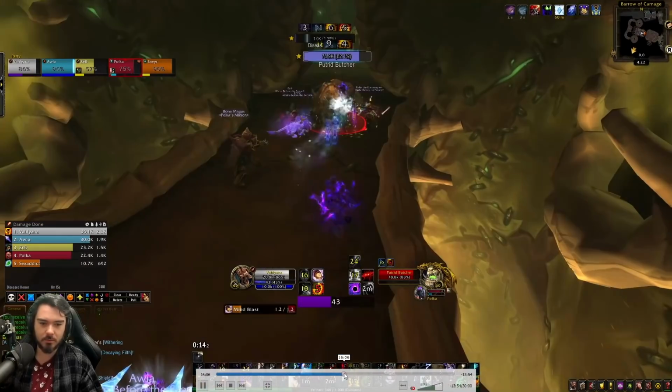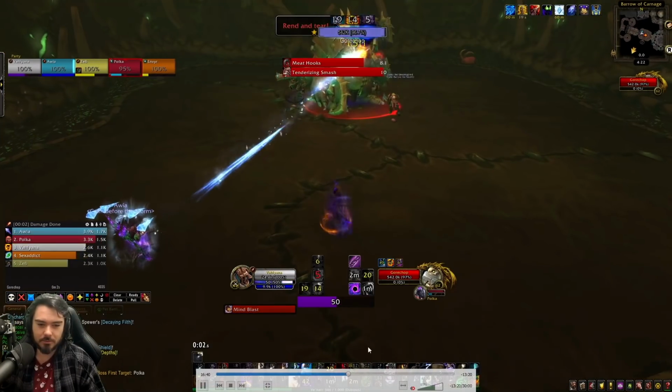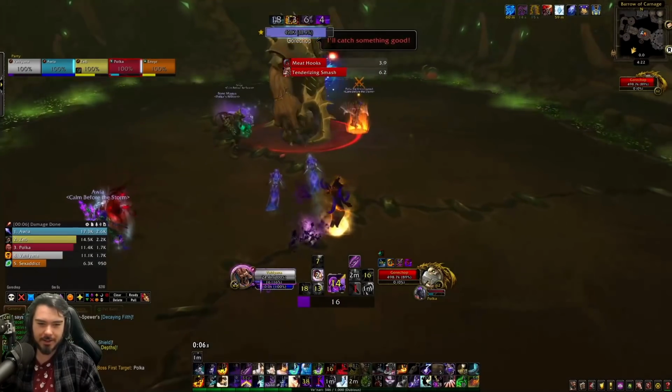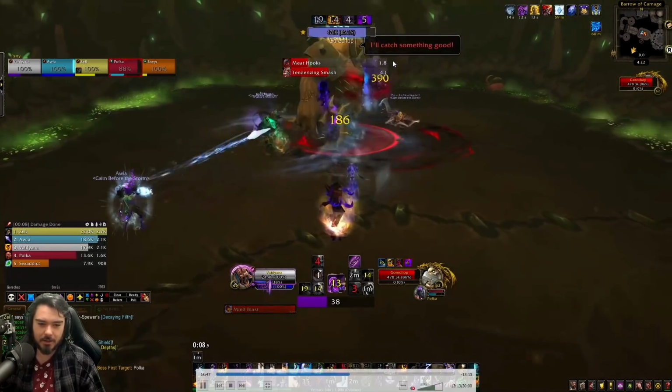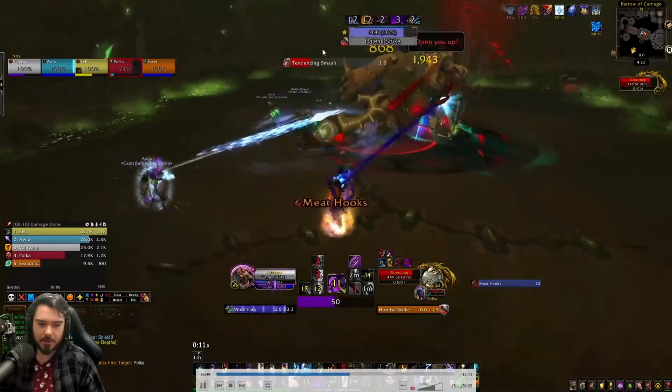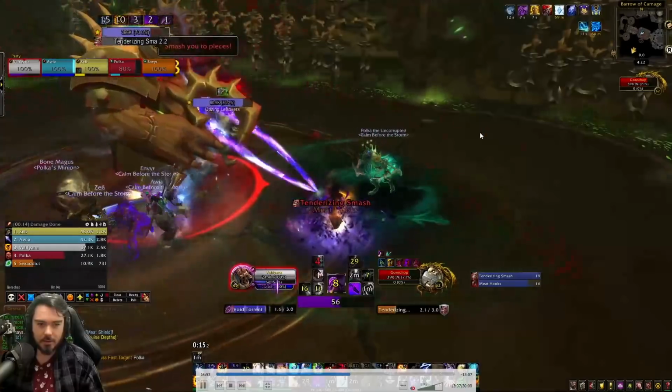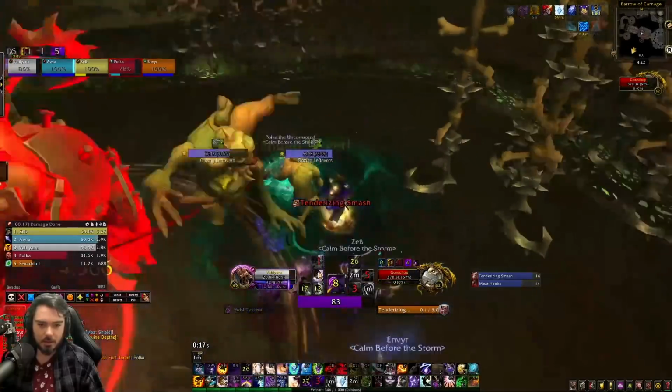Alright, coming up to this boss then. This boss is pretty cool, pretty simple as well. Gorechop. He's going to be smacking the tank really hard. Meat hooks is sort of the defining mechanic of this fight. A wall of hooks comes down. Here we go. But you can see there is a gap in the wall. In fact, there's often 2 gaps in the wall. So go through the gap.